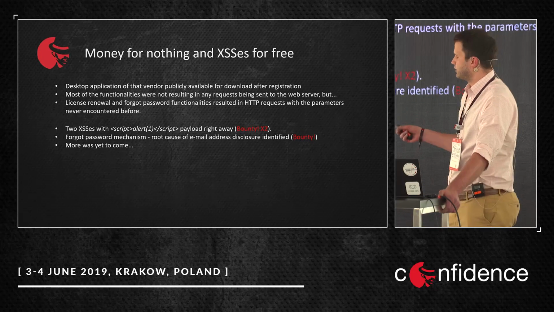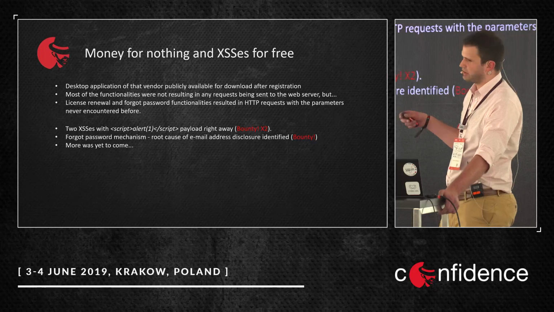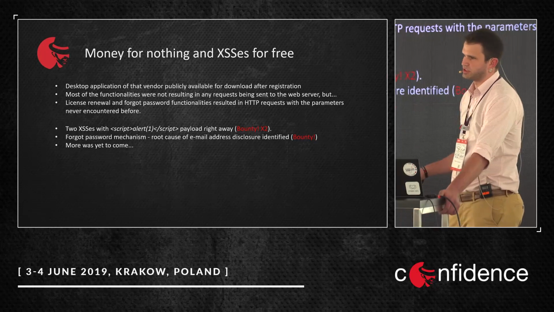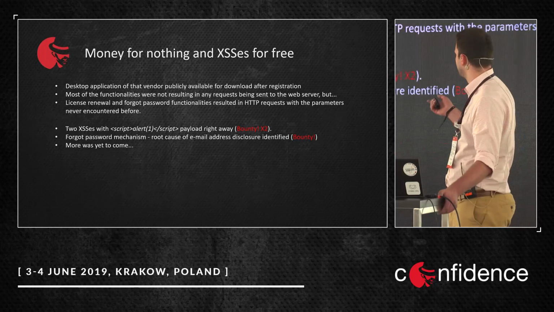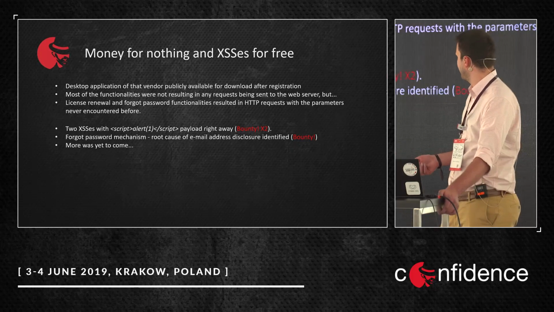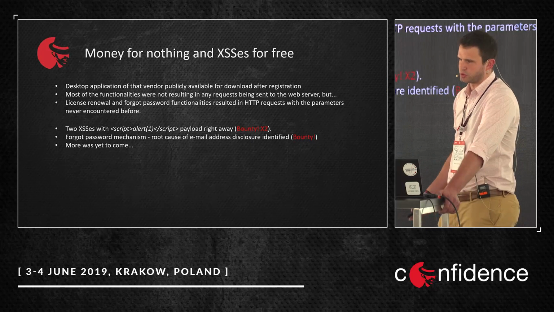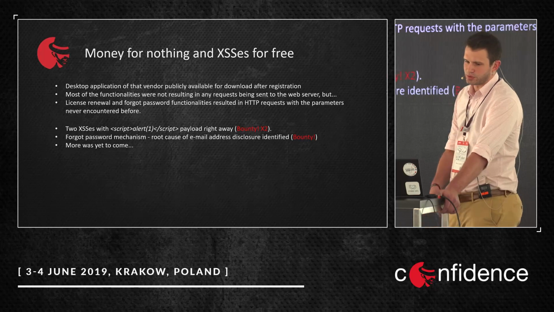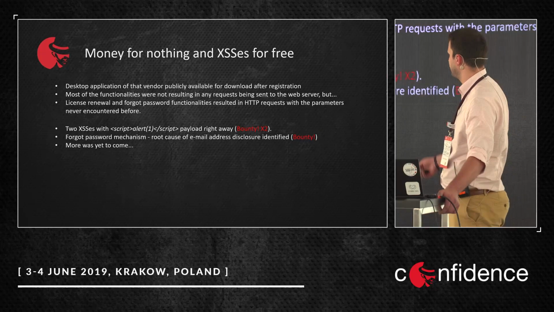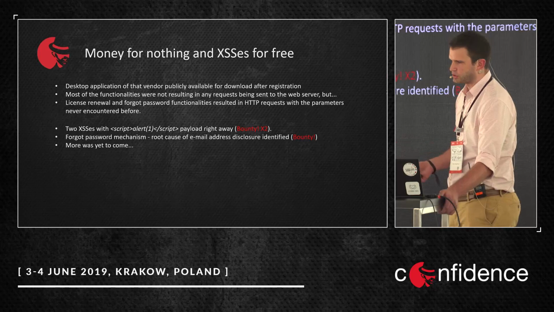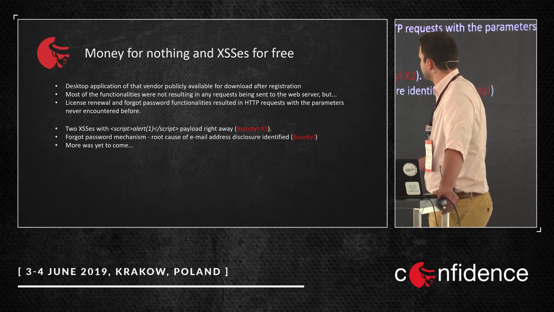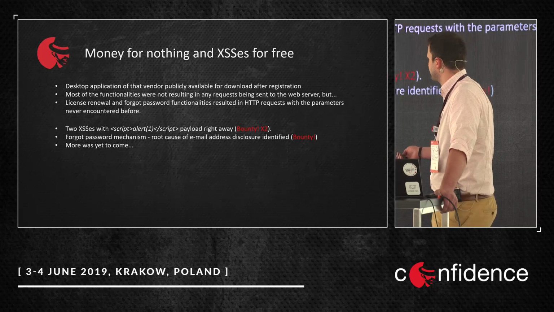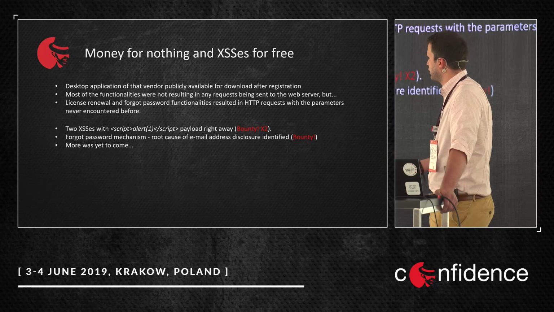the information that you want to renew the license is sent over a GET parameter with a number of different parameters. And just by modifying them with this simple script alert one script payload, I was able to spot the reflected XSS. It was more than that, because obviously this forgot password mechanism was the one generating this email address disclosure in the GET request. So obviously the indexing protection was not properly configured. As a result, there was another bug bounty on this one.